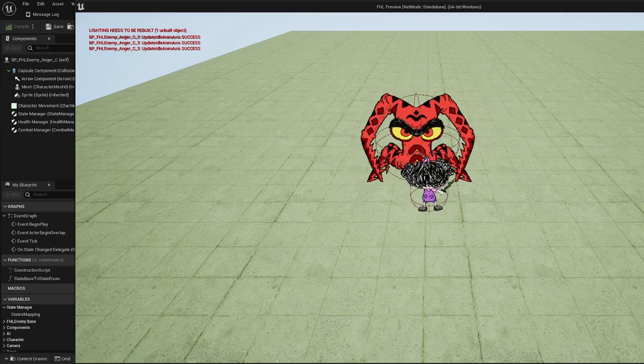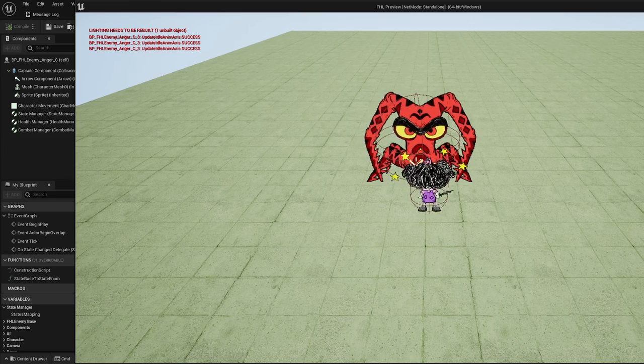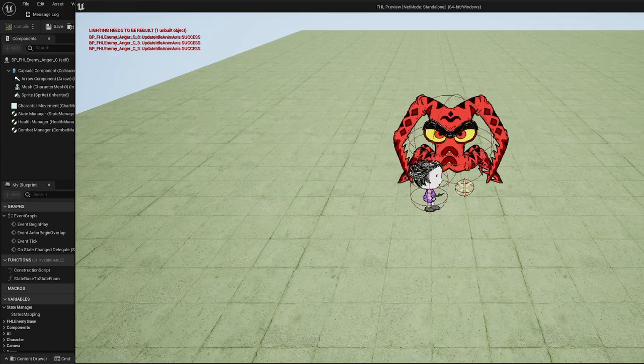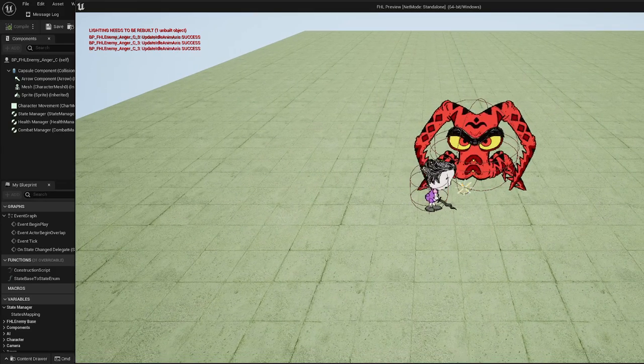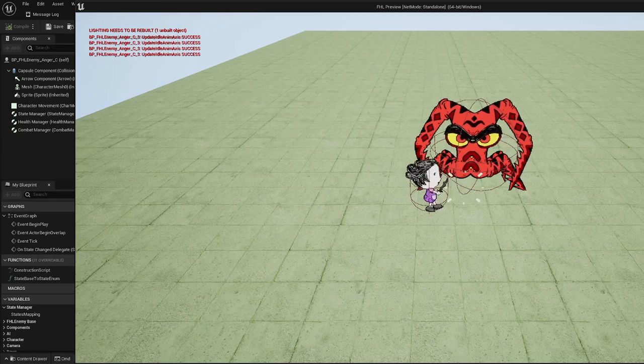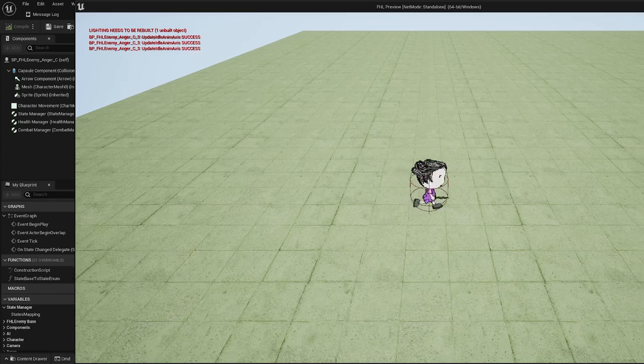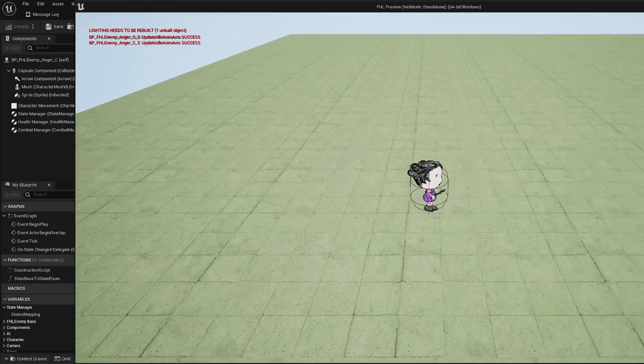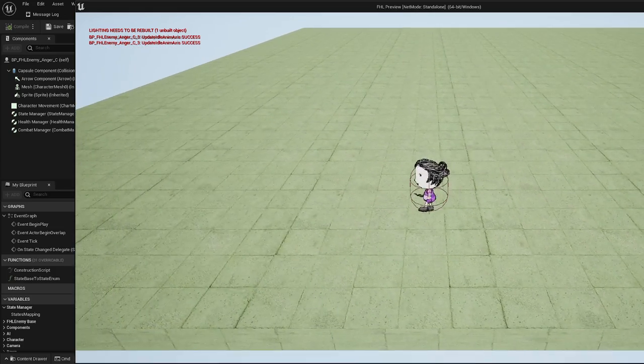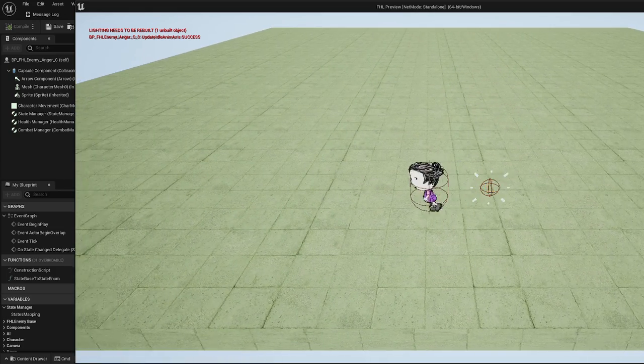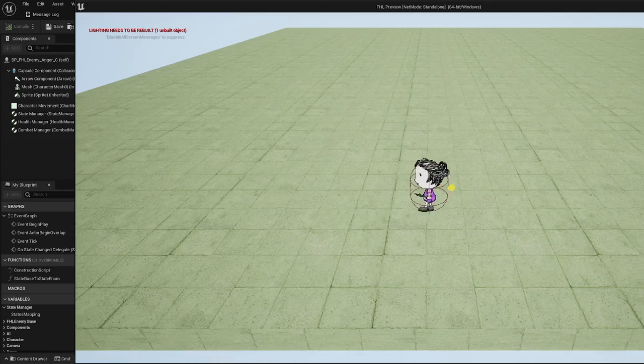Let's see if I can kill this before it kills me. Ow. See if it has dead spots. Ooh. Yay. Okay. I think it makes much more sense.